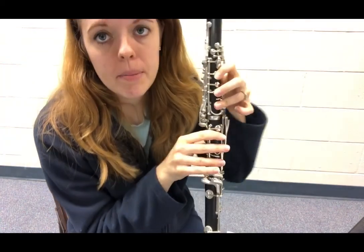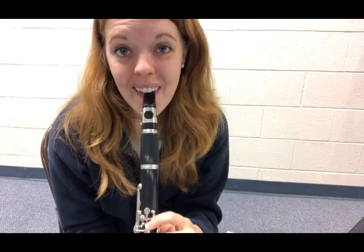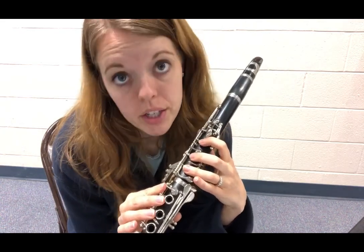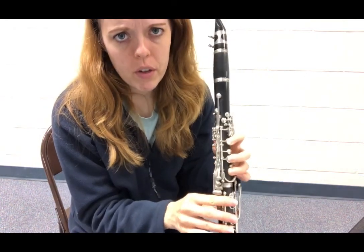Here are a couple tips, though. If it's sounding squeaky, the first thing you need to look at is the reed, that the reed's in the right spot, and then your placement of how you have it in your mouth. Make sure it's not too much in your mouth or not enough in your mouth. You're also going to make sure that your fingers are covering the holes completely. Just like on the recorder, if your fingers are not covered completely, it's going to squeak or not sound very nice. So really hold down, and make sure you can feel those holes underneath.